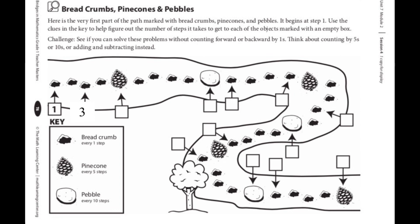So what would go in the next box? I see the arrow is pointing to a pine cone. What kind of numbers go on the pine cones? Can you count on from the three and see what number goes in that box? Now let's take a look at the next box — I see that arrow is pointing to a pebble. Looking back, I see there's a pine cone there and that number is five. The next pebble — pebbles always come on ten steps — so after five, the next ten would be ten! Okay, we got that one.